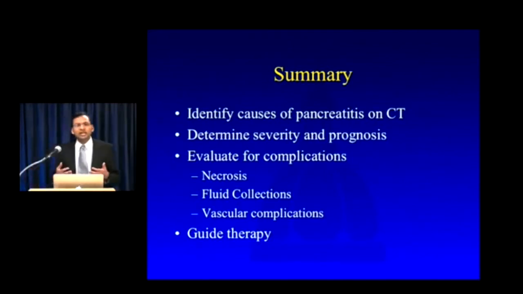Is this a patient who's likely to have a good outcome, or on the other hand, a poor outcome that requires more intensive care in the hospital? You want to figure out, are there complications? Is there evidence of necrosis? Are there fluid collections? Are there major vascular complications that need to be treated urgently?